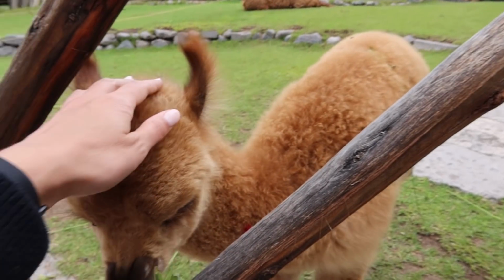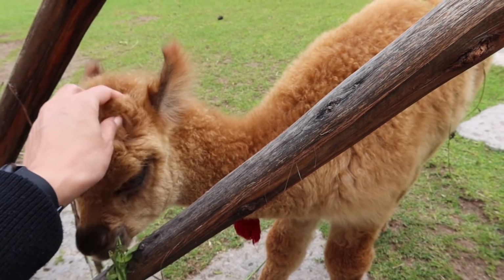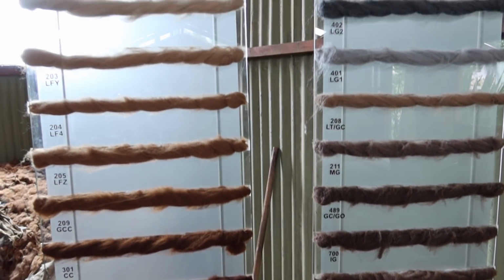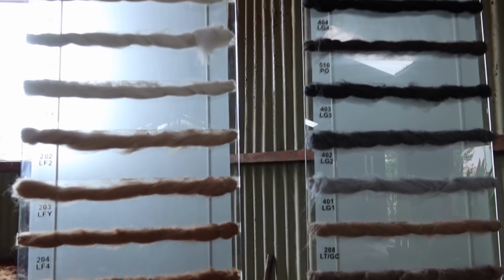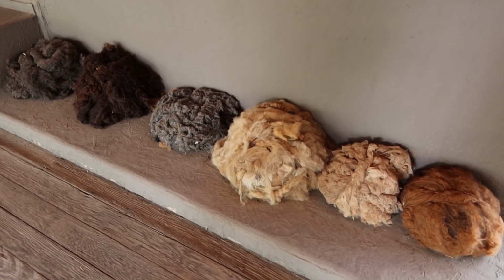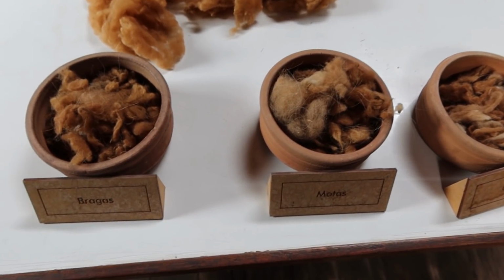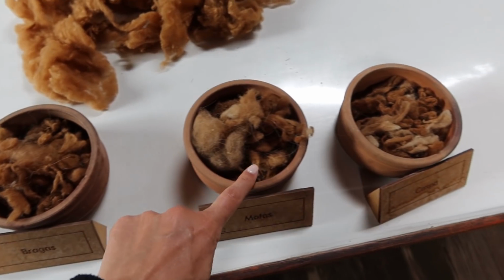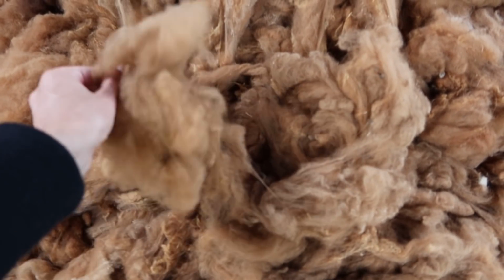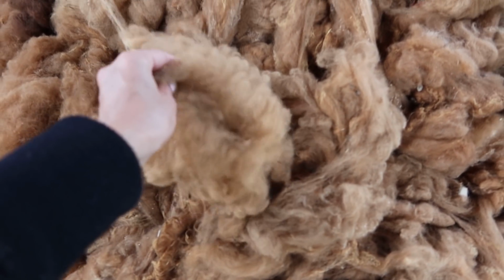They come in multiple different colors. Again, look at that fluff. There are 32 natural colors, ranging from beige and light gray to dark brown and dark gray. The first task after collecting the hairs is to group it kind of by color. Then the hairs that are too damaged or that are tangled with twigs or anything get sorted out manually. You end up with these piles of hairs of one color. At this point, it's really just handfuls. You can't make fabric with that.